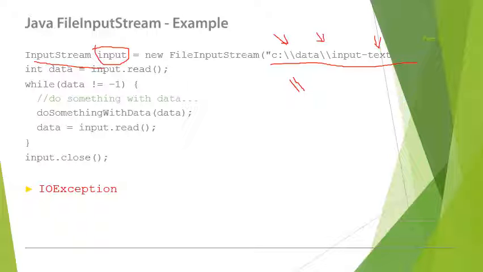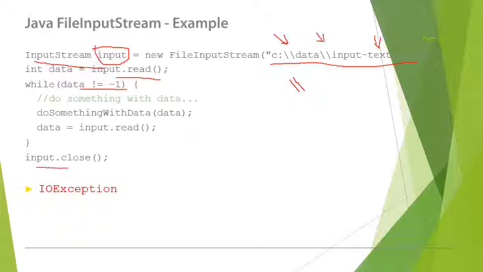Now we can use input.read(). We have created the object and call input.read(). Whenever we encounter -1, it means the end of the file, so up to that -1 we read the data.